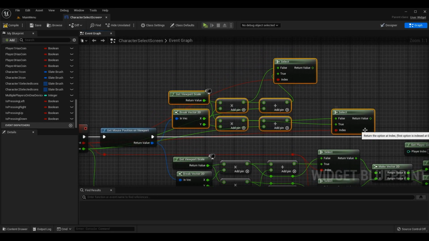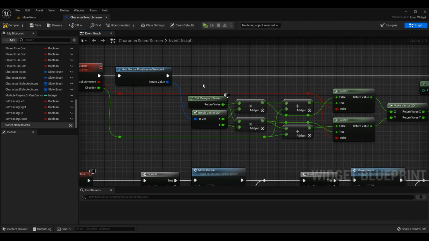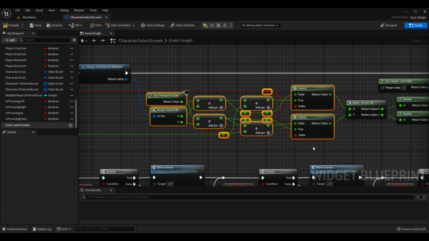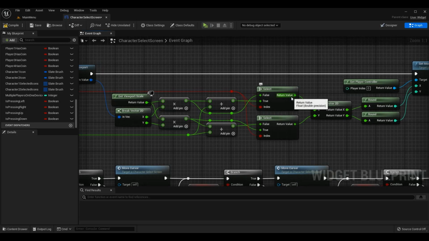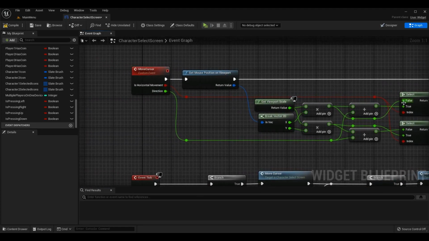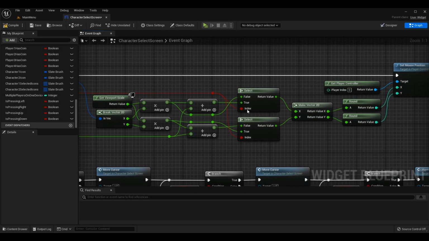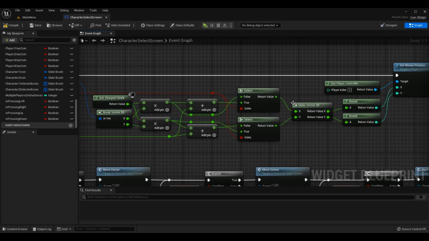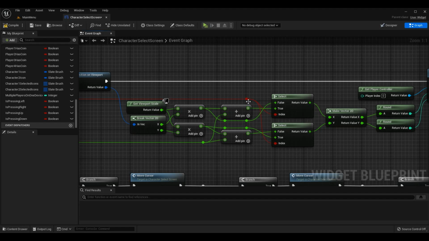Now I'm going to clean this up, so I'm going to delete all these nodes that we just added, and that's what I have here. That's exactly what I have here. It is cleaned up more here than it was up there, but all this is exactly what you just saw. The select returns a value, and it returns the value of whatever was passed in here that matches the index. So for example, if false was the index, so if it is not horizontal movement, then we use the false value, the value that was passed in this false section, and we're going to return that. If it's true that it was horizontal movement, we're going to use the value that was passed into the true section here.